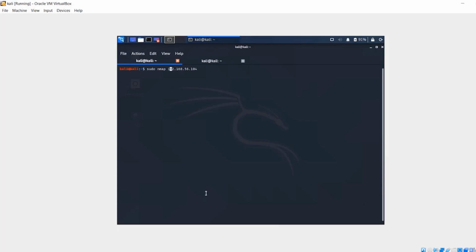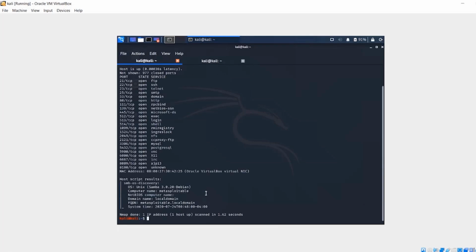So we can do nmap, and then we have our target, and then we do --script=smb-os-discovery, and it's going to run this script that's built into Nmap and let us know what it finds. So let's go ahead and run this. So it's done.